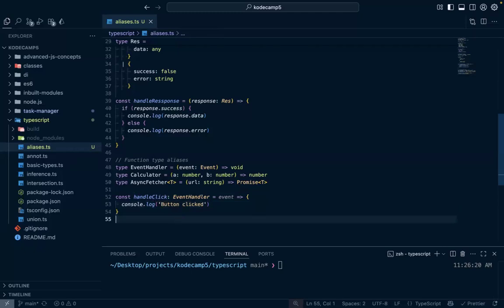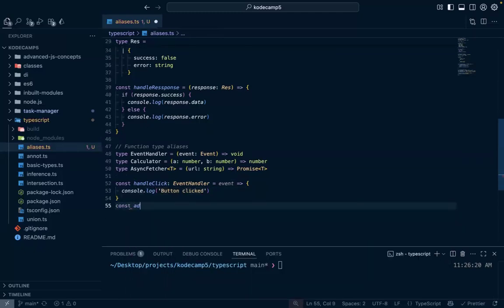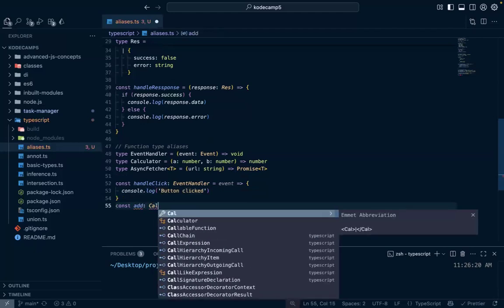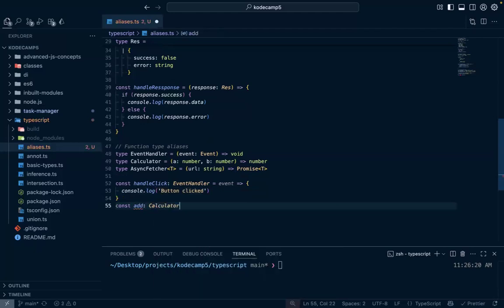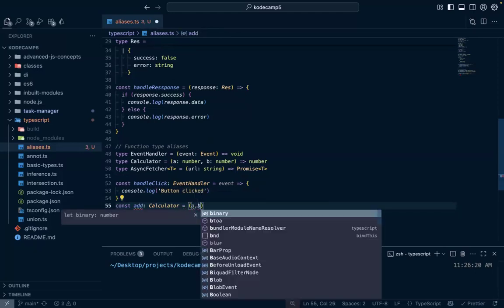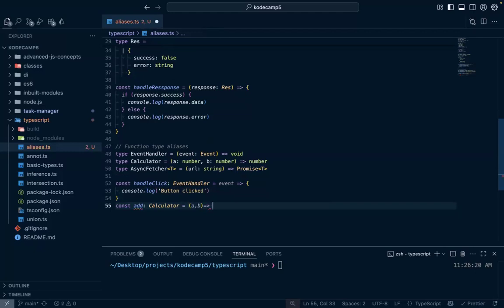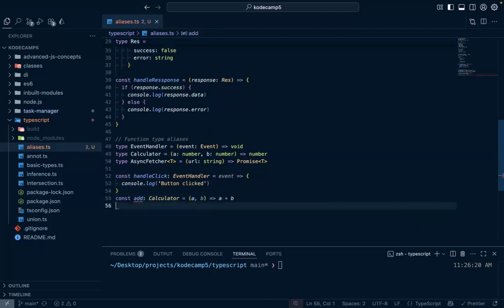Now we can have our calculator function. We say const add, which is our Calculator function. And we can say this is equal to A, B. Now it returns A plus B. So we already have this function in one of our files.